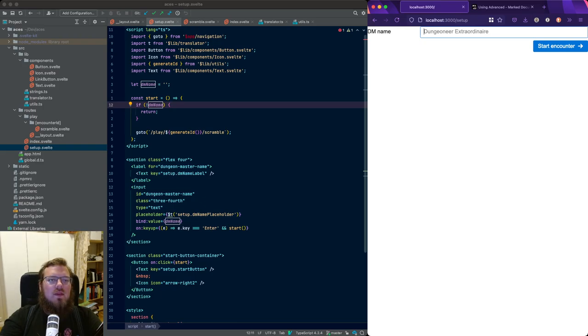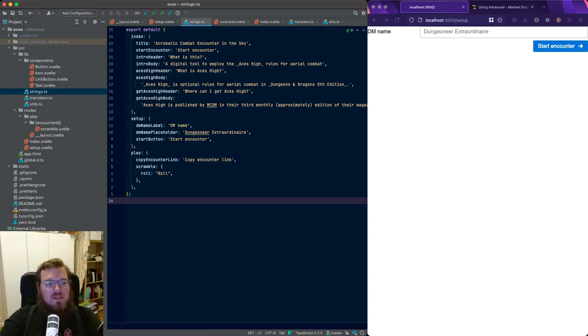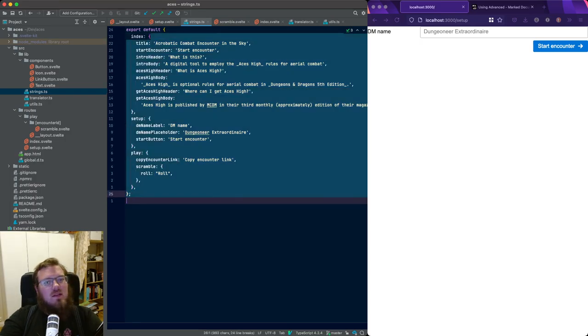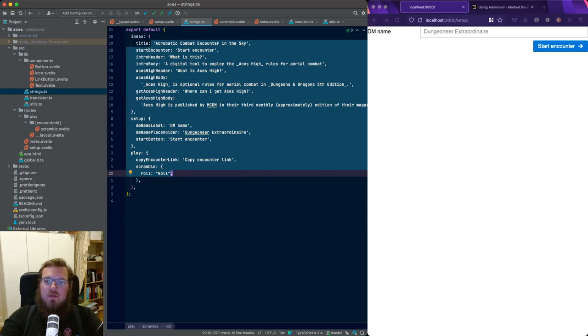So if we head over to strings now, these are the strings that are present in the application as of now. For now, they're just in a TypeScript file. I'm guessing that these are going to be translated into some kind of JSON at some point, or something else. I don't know, this is just a temporary thing. The main point is that they're put in a separate file so that it's fairly easy to add support for a proper translation system later, maybe if we want to support multiple languages. Anyway, it's better than leaving these directly inline in the code.